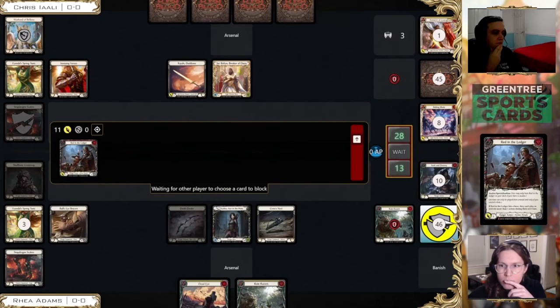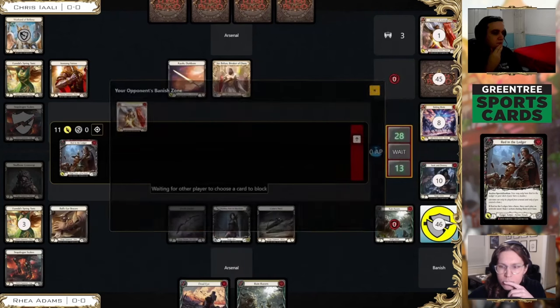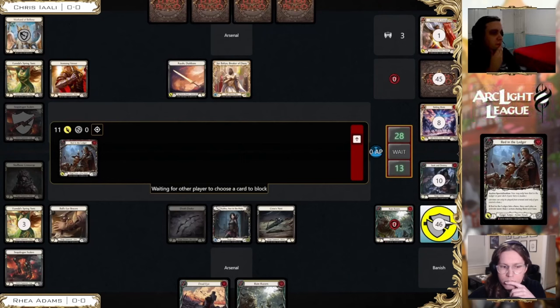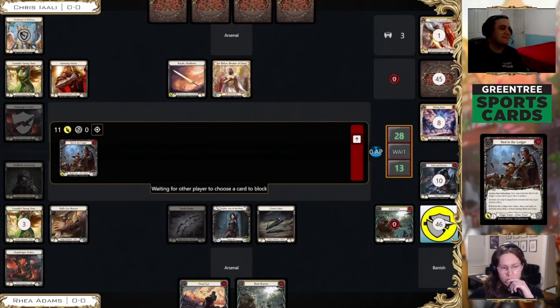Based on Chris's, I've watched a couple of Chris's games. I think he does run Illuminate in his list. So if he has a card like Illuminate, he could block with three cards plus Iron Song Versus is very clean. There's an extreme temptation here to keep your best card as Chris and just block 11 Arsenal it. But we have the Lace with Inertia here. So Rhea really playing next level here. I think Chris is like, am I getting baited here?